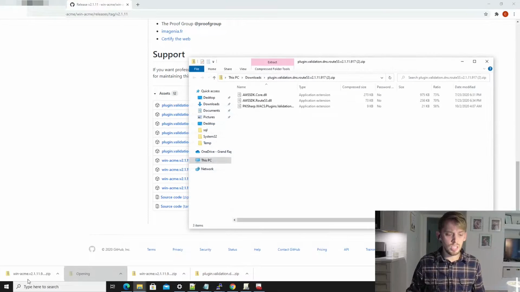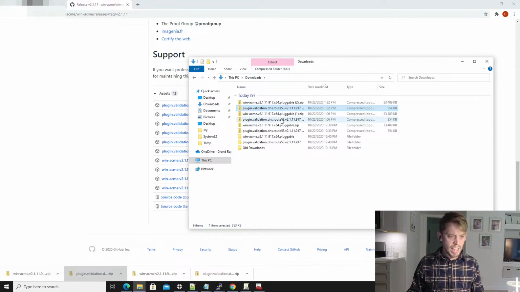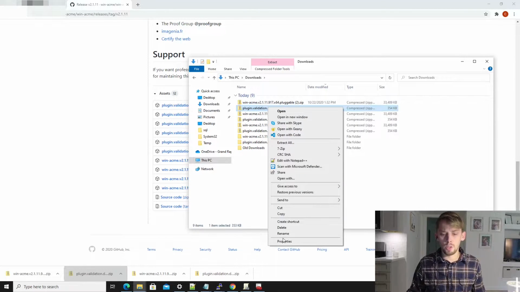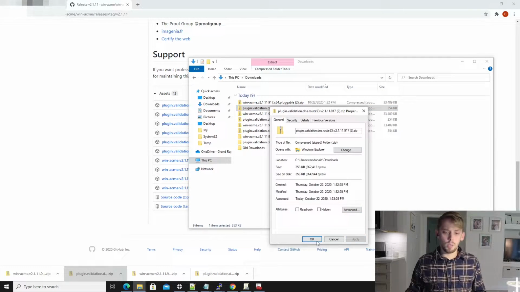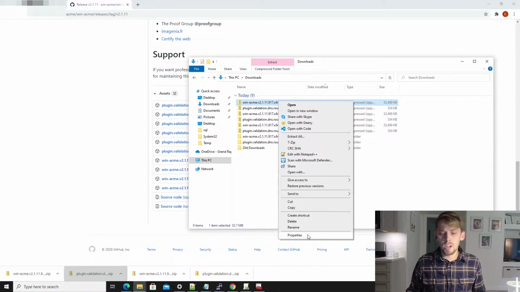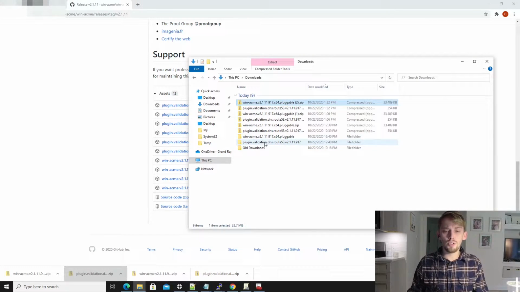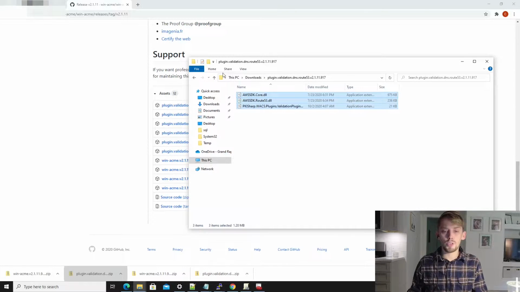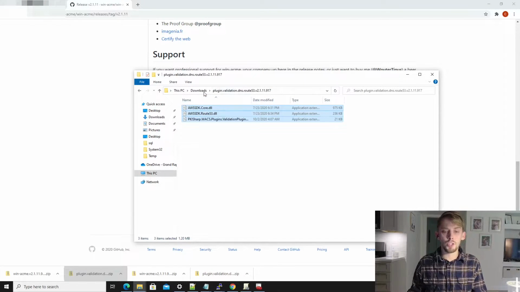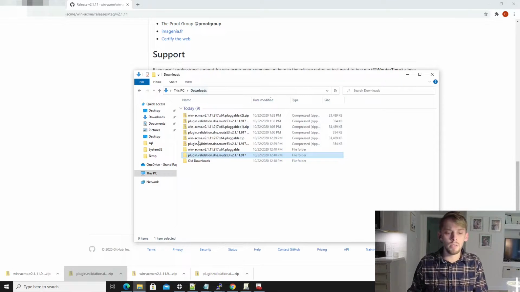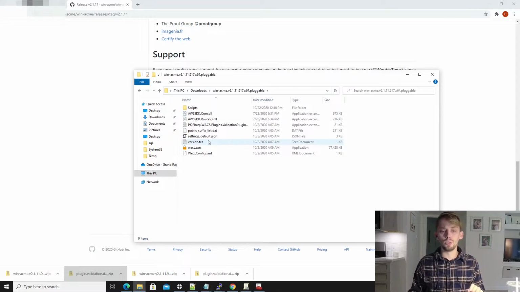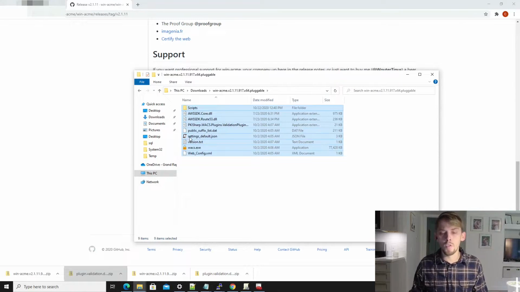So once we download these zips, the plugin and the client, you're going to want to right-click on each one of those zips and choose Unblock and Apply. This is important because the code is not signed and we're downloading binaries and we don't want them to be erroneously flagged as malware, especially when we move them over to our domain controllers. Once you do this, you're going to want to take the DLLs that you extracted for the DNS validation plugin. In this case, I'm using Amazon Route 53, and we're going to copy those into the root of the win-acme client folder. And then this is what we actually need to copy over to our domain controllers.